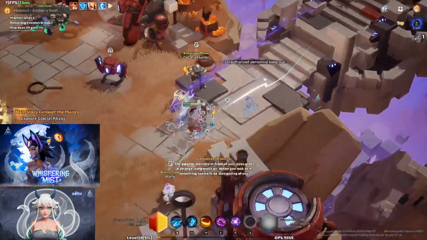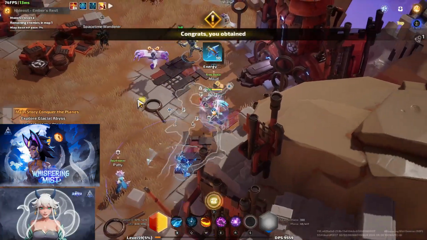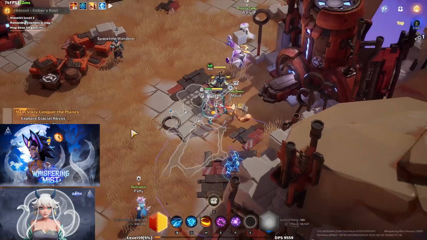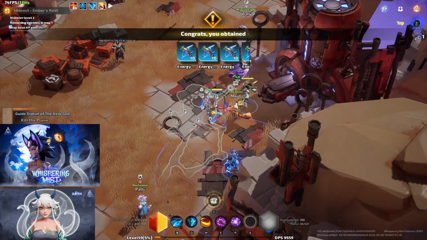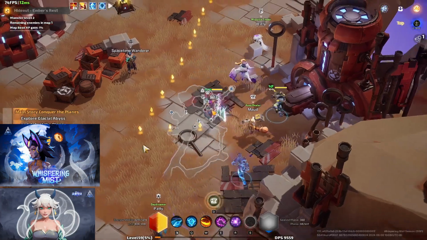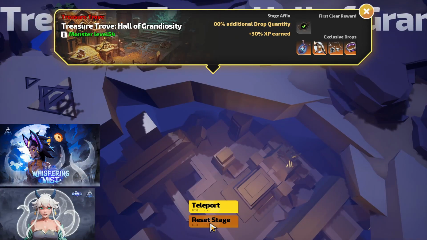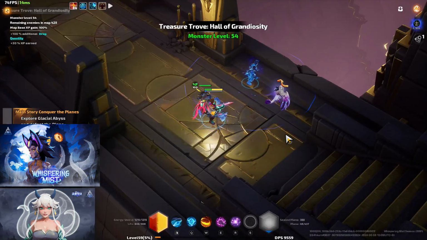Either you can run at level 58 or 60, or you can go back to the treasure room there to keep leveling up. That's what I'm doing for this part. Because for some players, if they play hardcore solo, experience is so important because you have more survivability. For me at this part, I go back to chapter 3 and keep running this room, just reset the stage and keep killing the enemy.